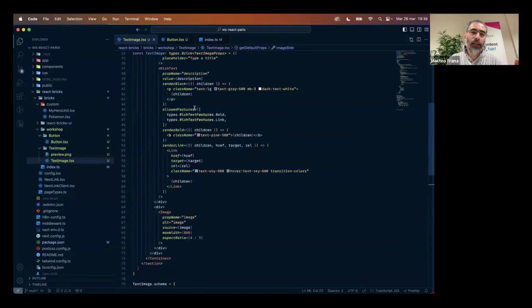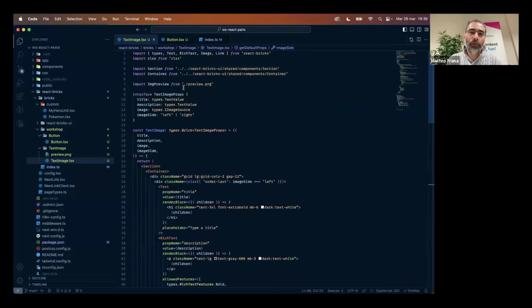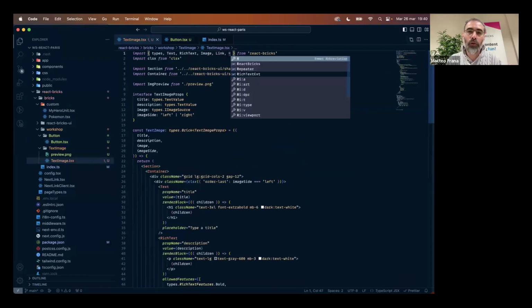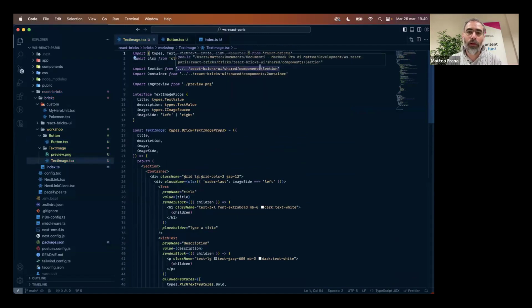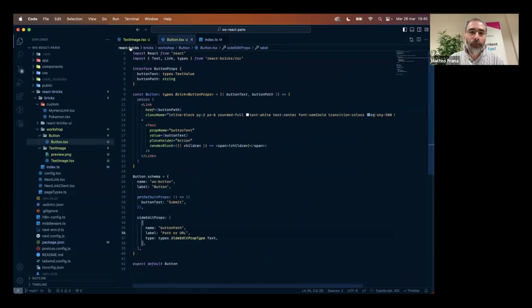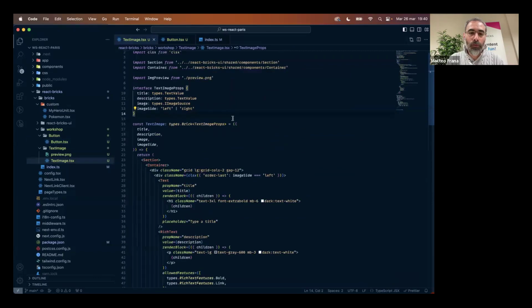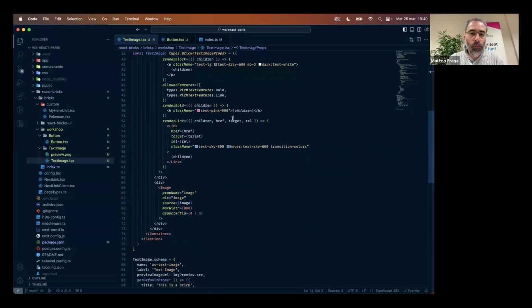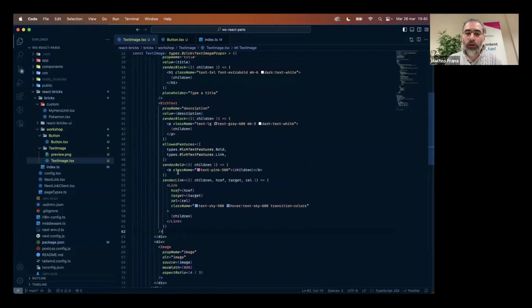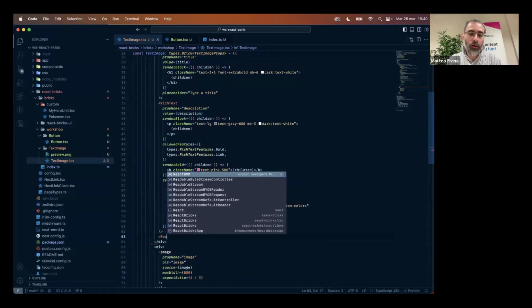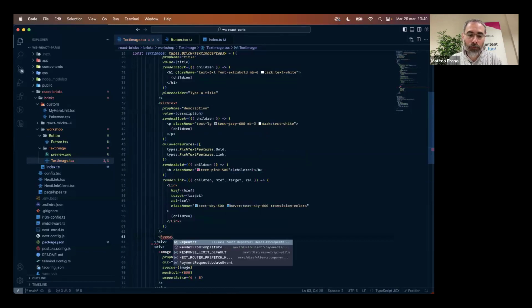So we go to text image and we add a new type of visual component, which is repeater from React Bricks. So let's add the repeater of the buttons below our rich text. So here we want to repeat the buttons.